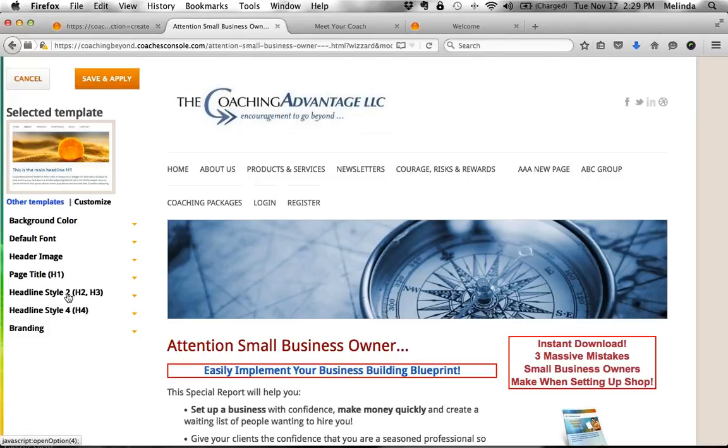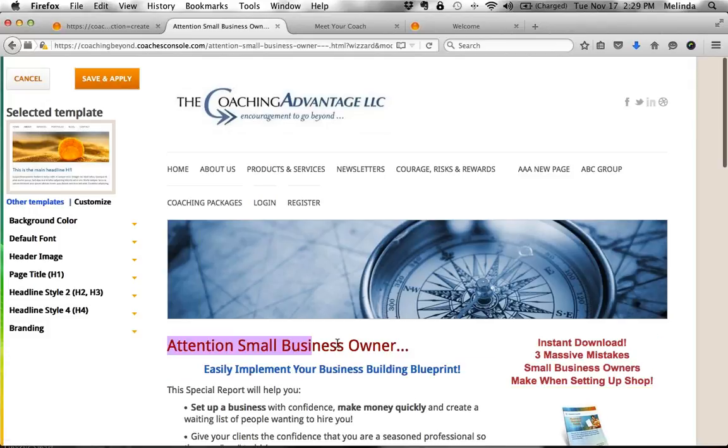I've got the red box around the headline of the page. So here you have the page title, and then you have the headline of the page. So this is where the actual content, the copy of the page starts.